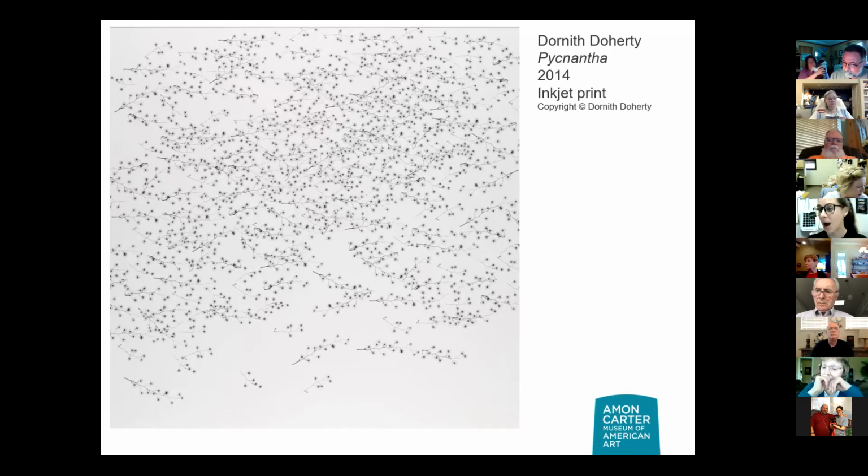So this was not how it looked when it was laying down on the x-ray machine. She then manipulated what she took x-rays of to create this pattern. For example, you can see this detail right here, and then you see the same detail down here, but flipped. Oh, yeah. Oh, okay.